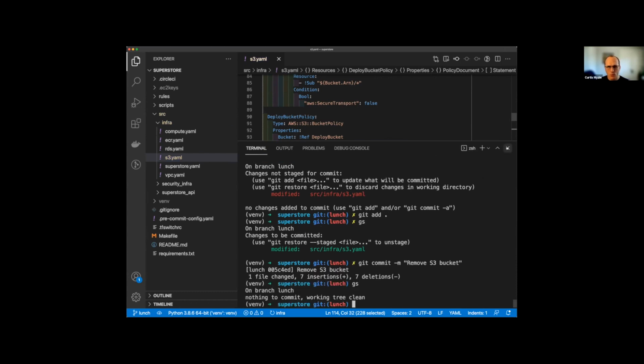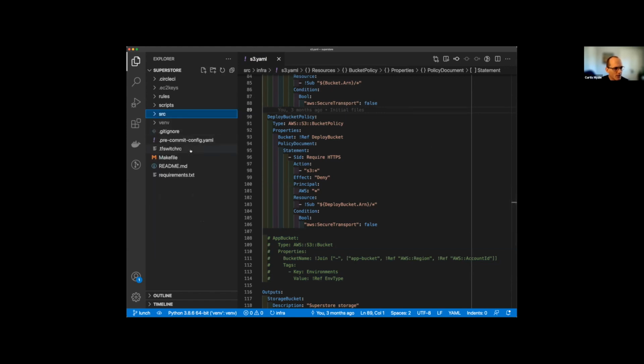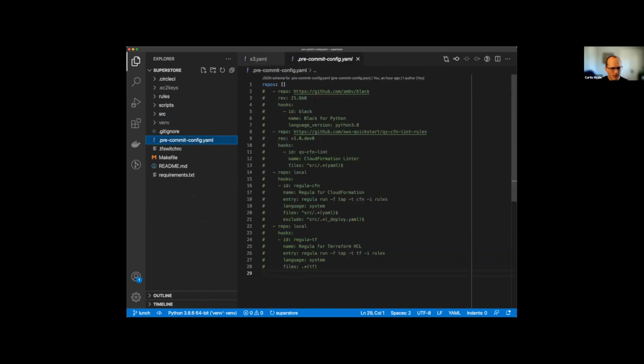Now I'm going to show you one other way that you can add in IaC security checks even earlier, so that before you even commit, you can get feedback about whether your IaC template changes are secure or not. And to do that, we're going to leverage something called Git pre-commit hooks. You may or may not have heard of these.